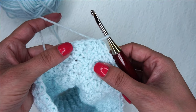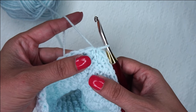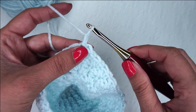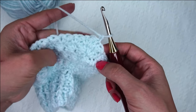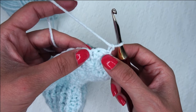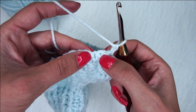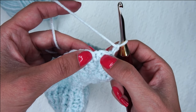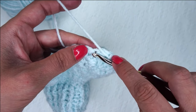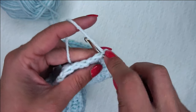We're going to take this row very slowly because I want to make sure that everyone is placing their stitches in the correct places. So to start your armhole row, we are going to chain one and turn so that we are looking at the outside. Now, the last stitch that we made of the previous row before we turned is this double crochet right here. So we're going to skip that, and we're going to put a single crochet and a double crochet in the next, which should be a small little single crochet, right? So I'm going to place a single crochet and a double crochet.